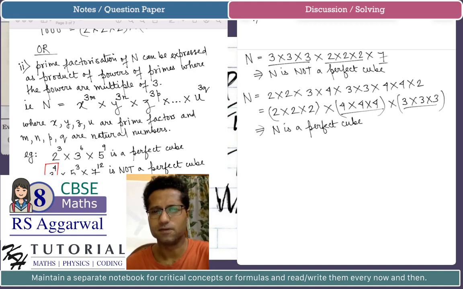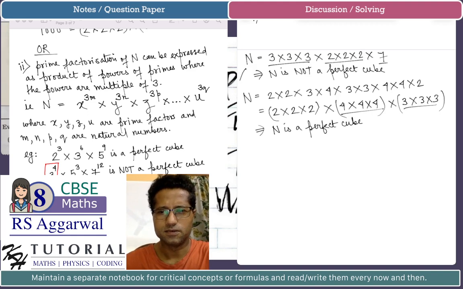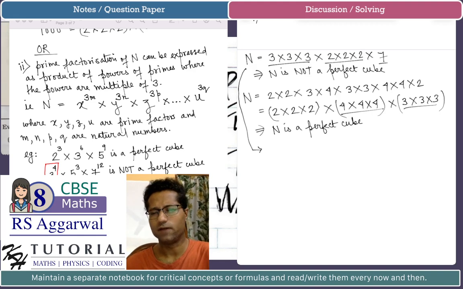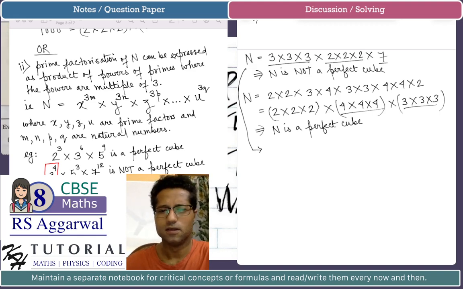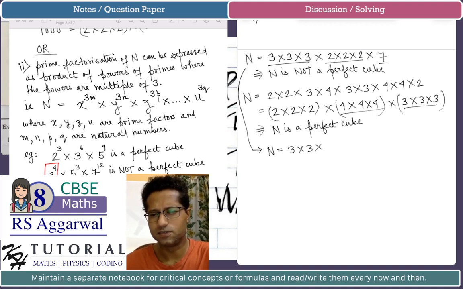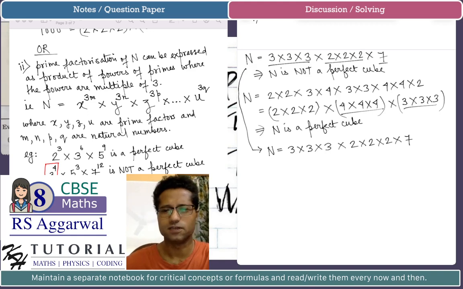I will take the same examples. So let's say this example. First, anyway, you will have to find the prime factors of the number n. So we see that n is equal to 3 multiplied by 3, even though this is very trivial, but still I am discussing, multiplied by 2 into 2 into 2 into 7. This is the prime factorization of the first example n.